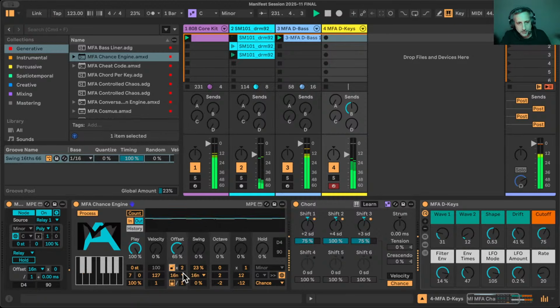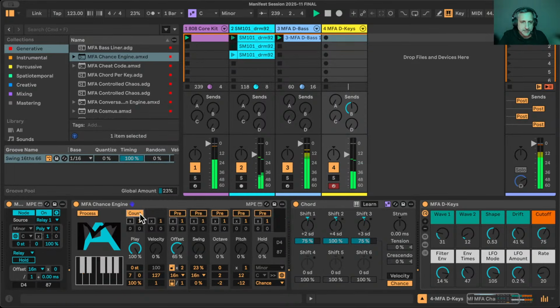But if we unlock this, then this becomes a maximum, not unlike the rhythm engine, so that it gets randomized also up to this maximum within this range of 1 or 2/16th notes it might get offset by. But where it gets really interesting is with the count settings. So let's refine our octave randomization.